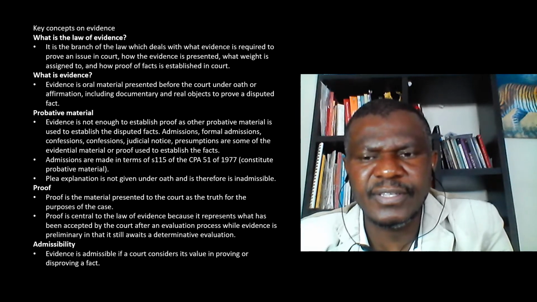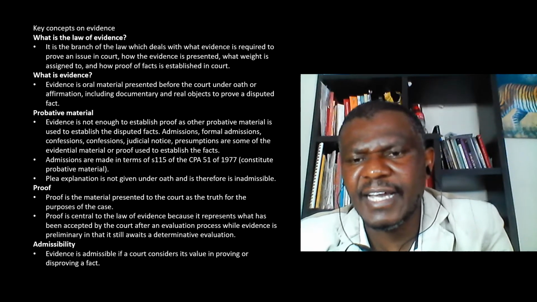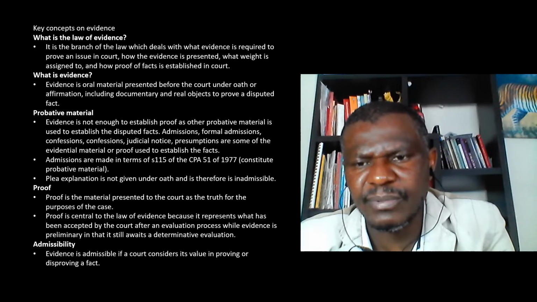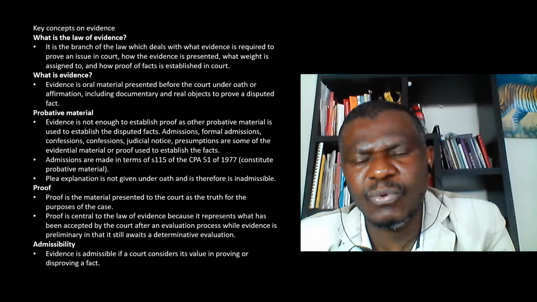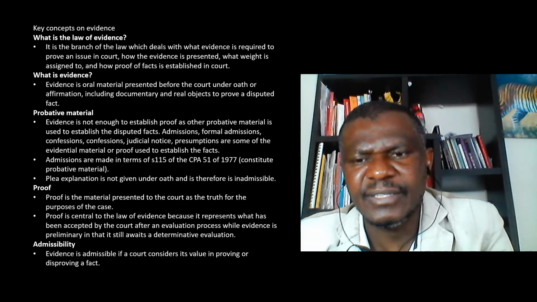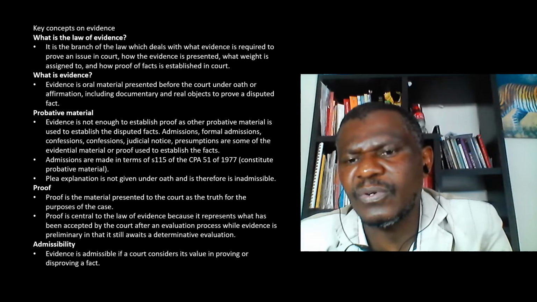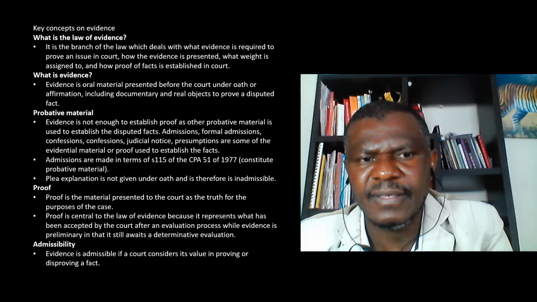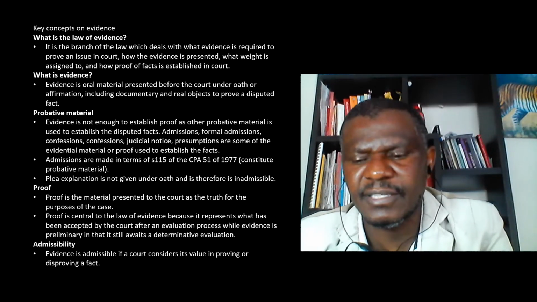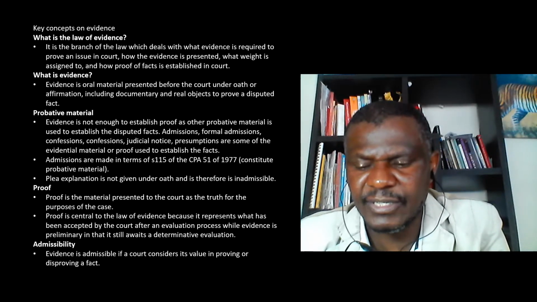Then we have the term admissibility, where we are saying evidence is either admissible or inadmissible. If we are saying evidence is admissible, we are simply saying that the court is willing to consider it. The court is willing to accept its value in proving or disproving a certain fact. So that's what admissibility means. But we will demonstrate what we mean by admissibility later on in our discussions.